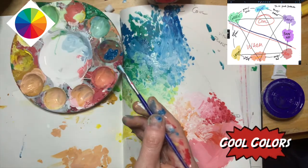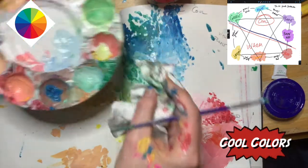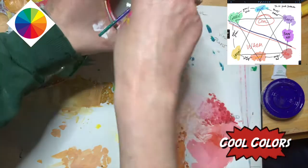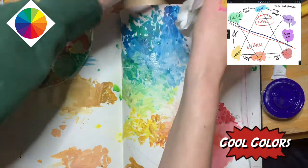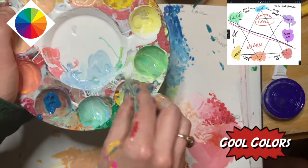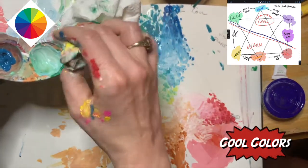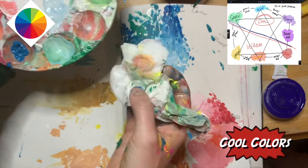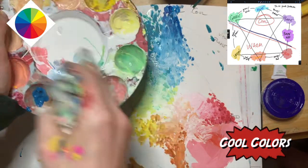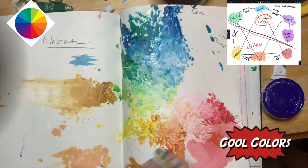Now how am I going to make this? I'm going to take my driest. Notice how the water is getting gray. Why is the water getting gray? Well, because I need to wash it. But it's like warm and cool colors are coming together. So I'm going to just clean out. You can rinse it all out, but then we would lose all this white.